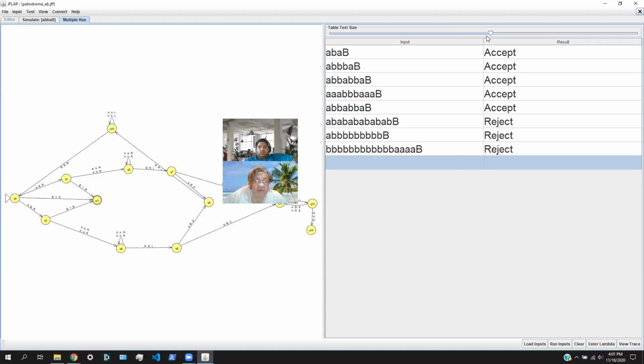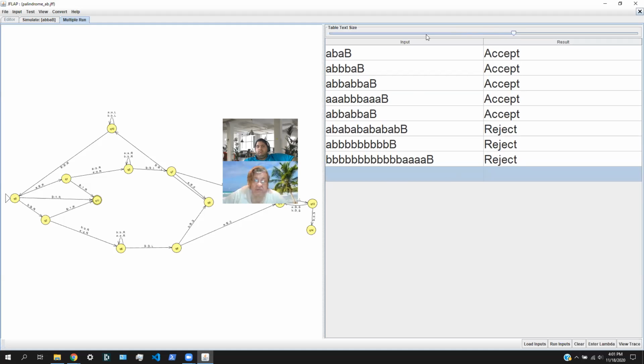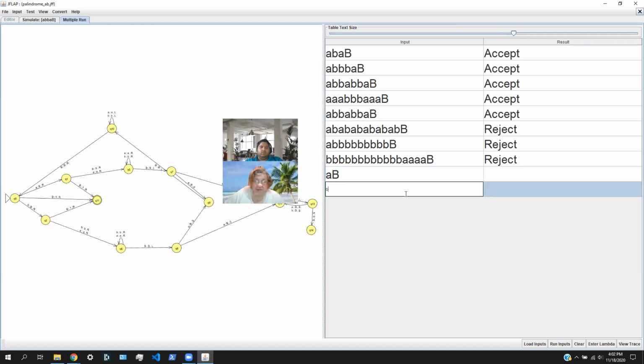And so this is another example. You want me to try any other strings? Can you try like the simple ones like A and then B? Like those are two separate inputs. Okay, A, B, and then at the end like this. No, fail. Only one letter. Oh, the answer is yes then. I think by default it should be, but I don't know actually.